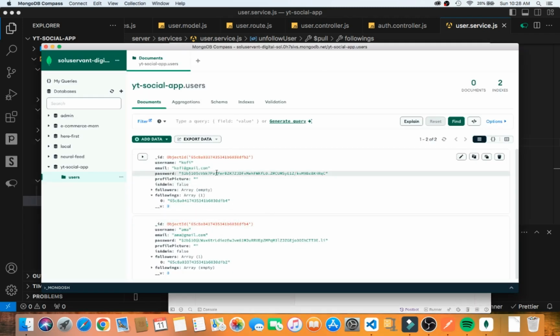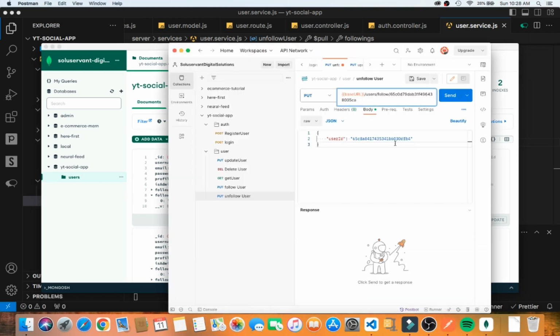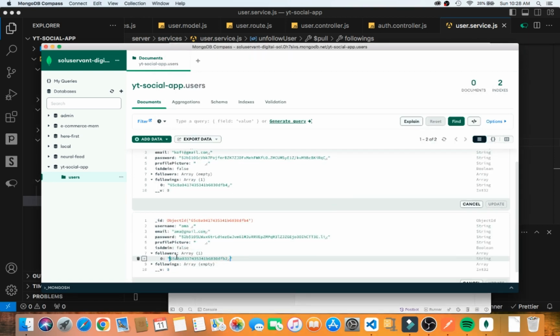So I guess we need to change things again. So who is unfollowing who? Follower. So Kofi is following, so since Kofi is the one following, I'm going to take Kofi's ID and place it inside the body here. Then Amma is the one with the followers, so I'm going to put Amma in here.